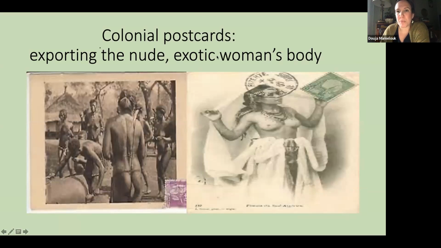Now, in colonial postcards, the French couldn't really make up their minds. On the one hand, they depicted these savages, these barbarians who were walking around naked. But I want to juxtapose that thought with the fact that they were also bothered by the fact that in North Africa, women were completely covered. So what do they do? And I'm going to show you this postcard again. The soldiers, and all the colonists who lived in North Africa, sent these postcards to France back home, which is why you see that there's a stamp here.